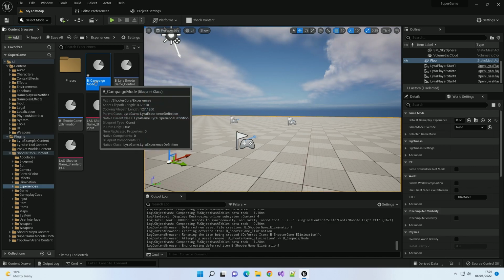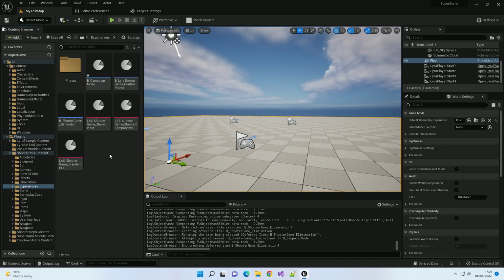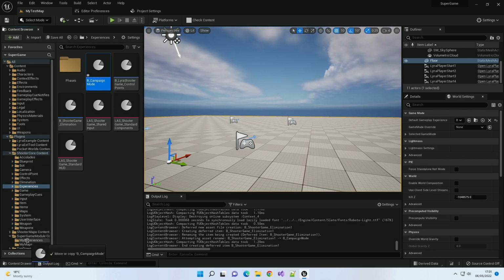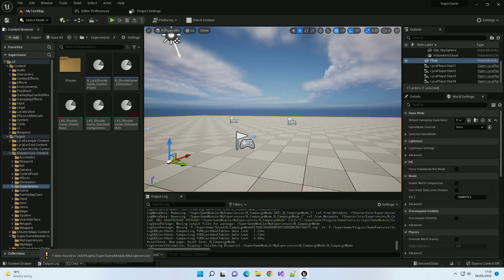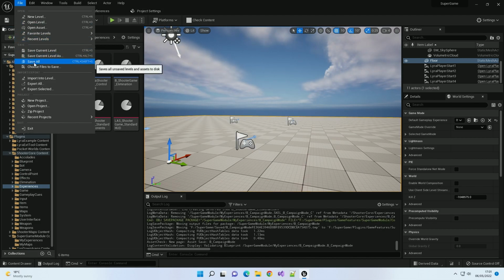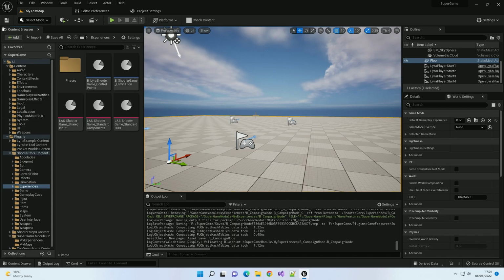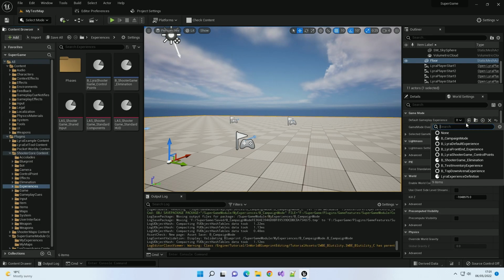Right, and now let's put it in my experiences folder right down there, move it, file, save all, no errors, that's really good. Now this map can now use the campaign mode.